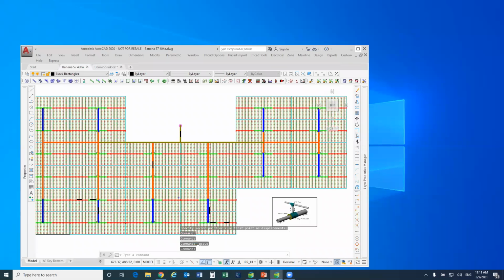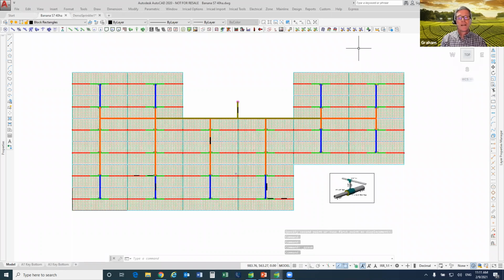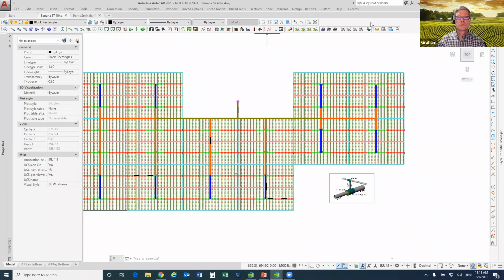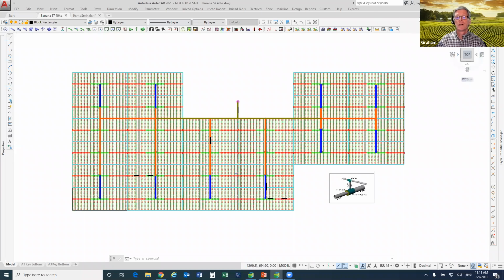Thank you. Here is AutoCAD, and here we have the design that I actually used in the multiple water supply webinar. And you can see that I'm in AutoCAD, and it's customized with the toolbars that I want. AutoCAD and BricsCAD have the option of ribbons or toolbars. I tend to use toolbars because they consume less screen space.